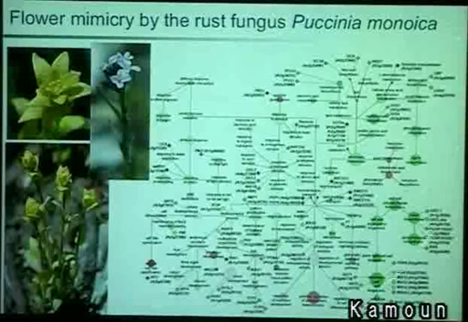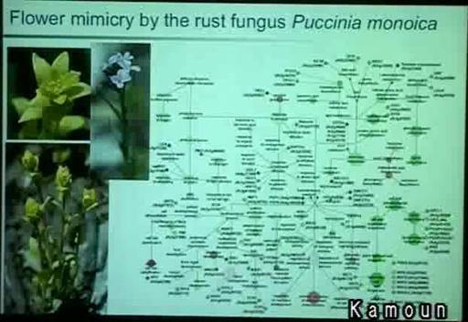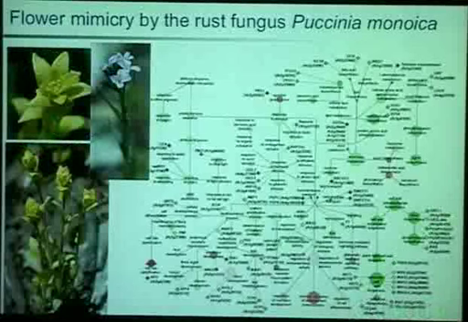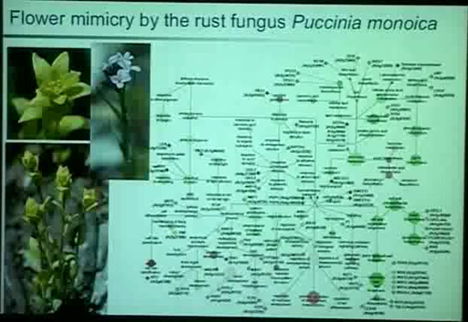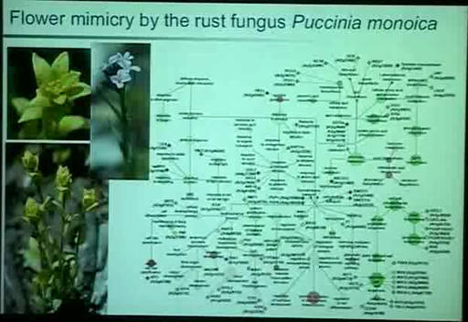So we've done some expression profiling on the pseudoflowers, and there's huge changes. There's over 500 genes that are perturbed by the rust compared to the uninfected plants. There's a shutdown of auxin. There's suppression of production of plant volatiles so that the rust can synthesize its own volatiles. So it's one example of a really spectacular effect that a pathogen can have on a plant. And this is something we can easily visualize. We can all imagine the molecular mechanism underlying a lot of these interactions. It can be equally spectacular.